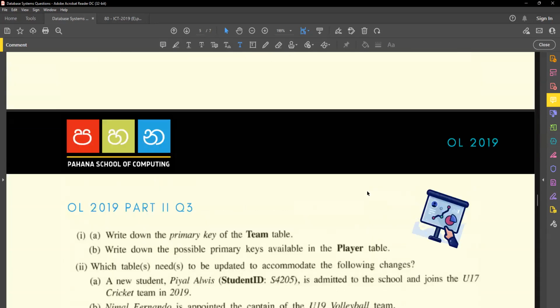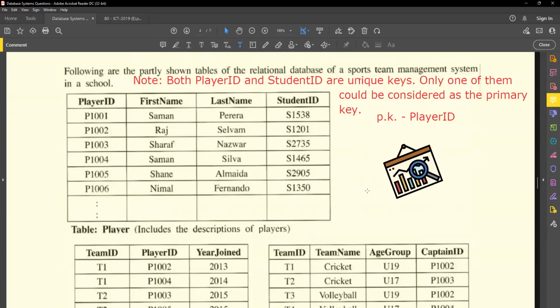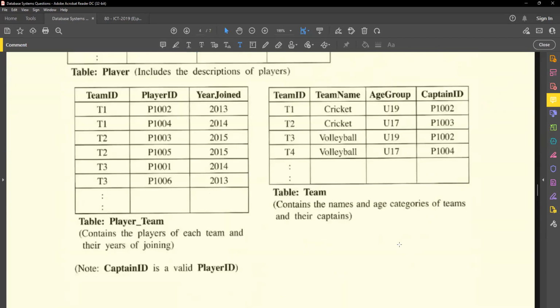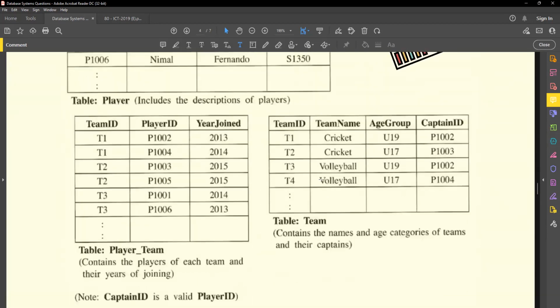Primary key for the team. Yes, it's team ID, isn't it? So the primary key for this table, yes, primary key is team ID.